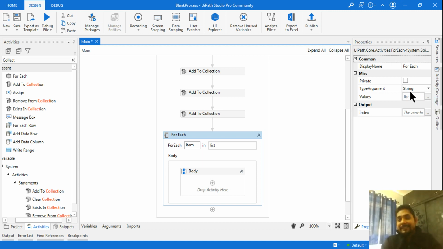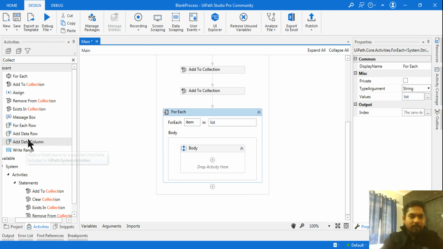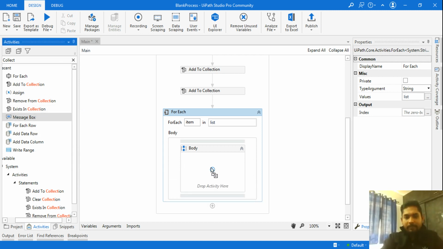because you are not going to deal with the list here in the for each one by one when it's dealing with each data. Each data is a string kind, right? So that data you have to mention here. You are dealing with string kind of a data, so you will say string here, not list. Getting it? So once you do this, let me use a message box and let me print the data.